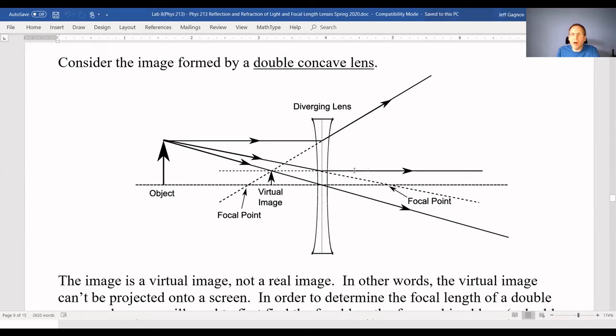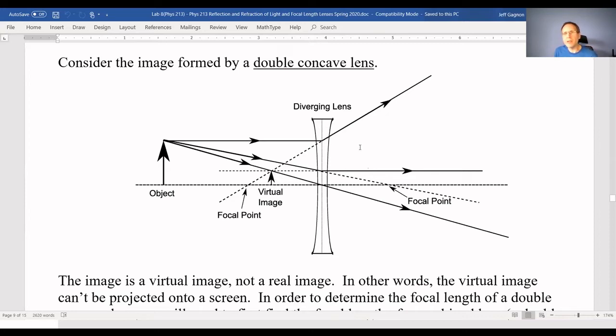Now, if I extend all these rays backwards, the dashed lines in this one, they intersect at one point here, and that's going to be the image of the tip of the arrow. But this is not a real image. I can't put a screen there. I can only put a screen on this side. The light appears to come from there. It's not actually meeting at that point. It just appears to come from that point.